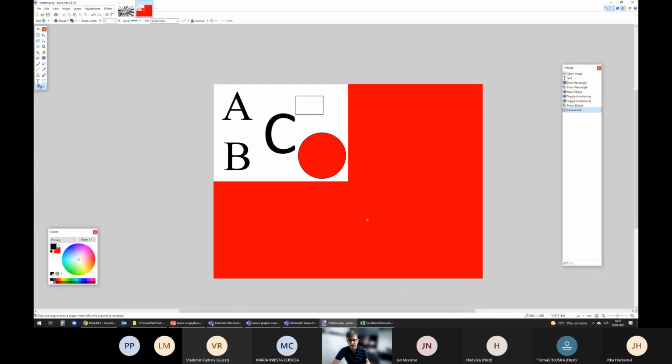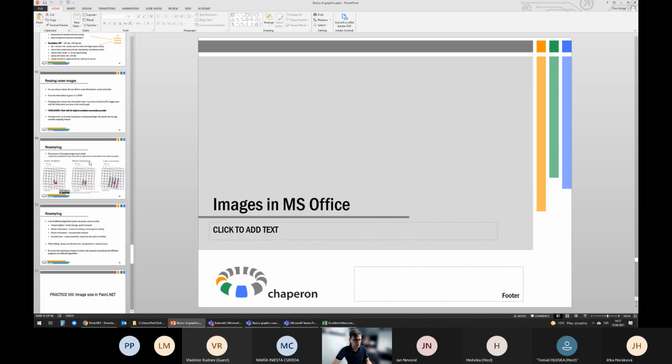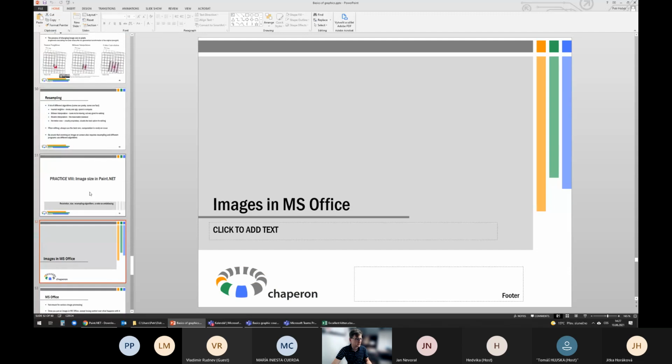The reason it is red is because my secondary color was selected red at the time that I did this operation. So I think that this pretty much covers the section on editing images geometrically, with respect to color and with respect to brightness.